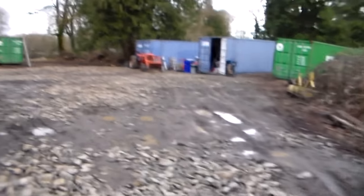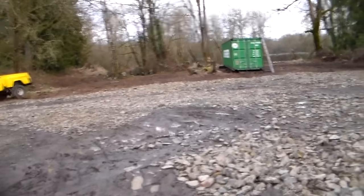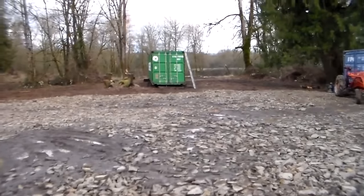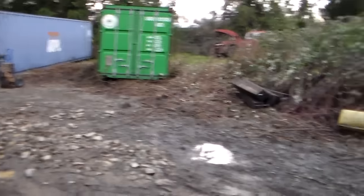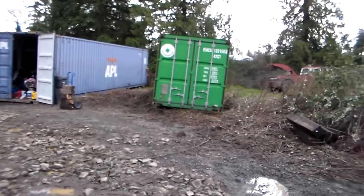Anyway, so I got sidetracked because I needed blocks to move this container. So I went and got all my blocks and sawed up a whole bunch of other stuff. It's easy to get sidetracked out here, but it'll save me from having to use full ties under this one that's basically just going to be part storage. I'll get to work on that. Be right back.